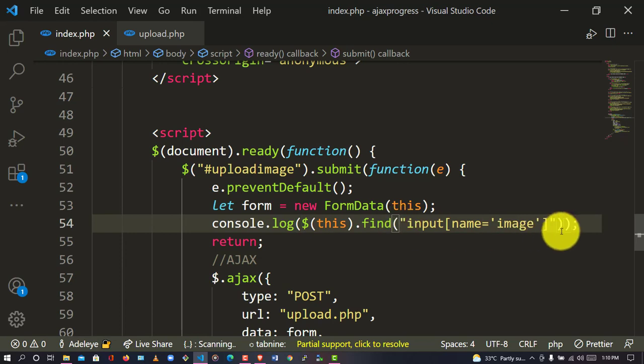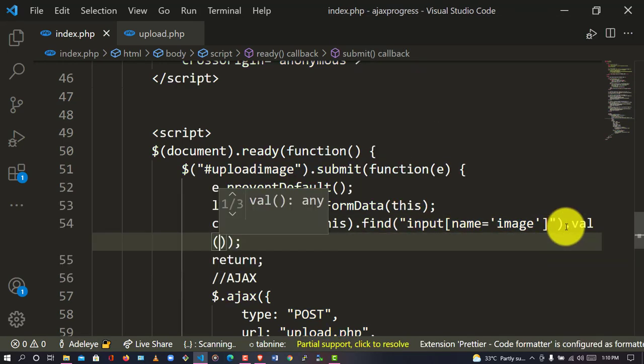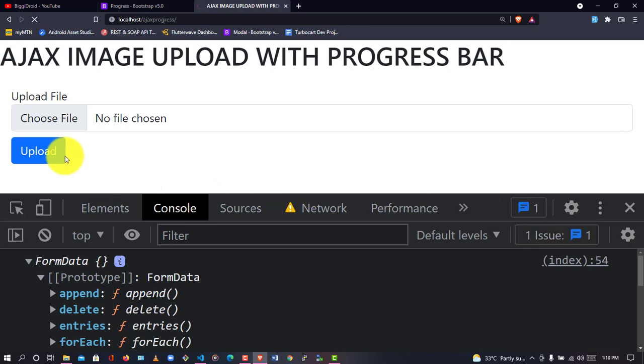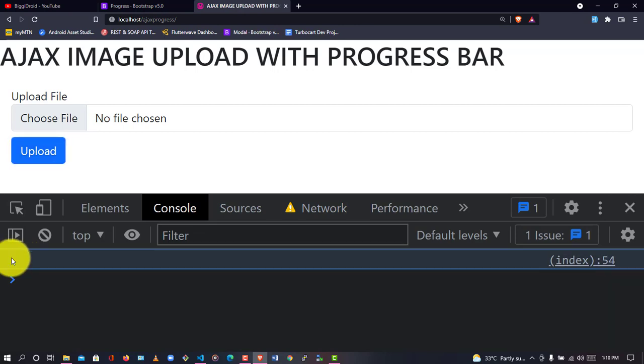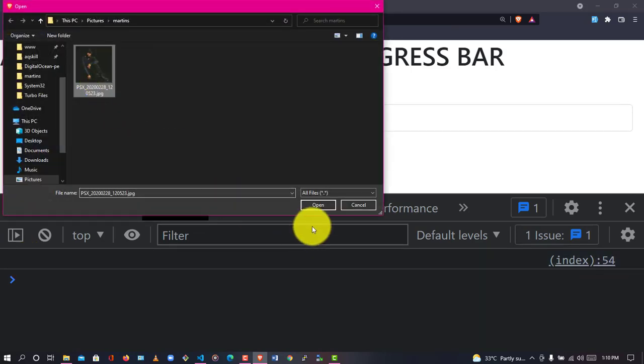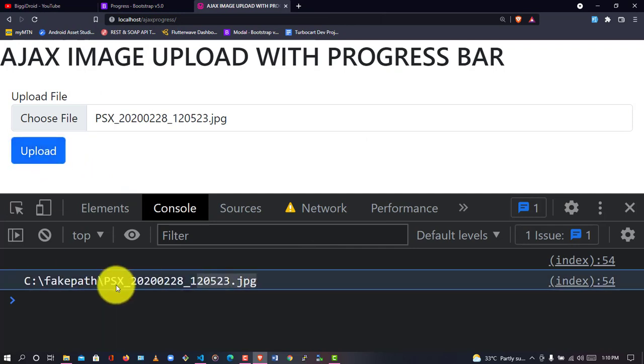As you can see, the find ends here. So find dot value. We are going to target the value. Okay, let's see. As you can see, we have empty data, but if we select something, let's see if it's going to show something for us. As you can see, it shows something for us.